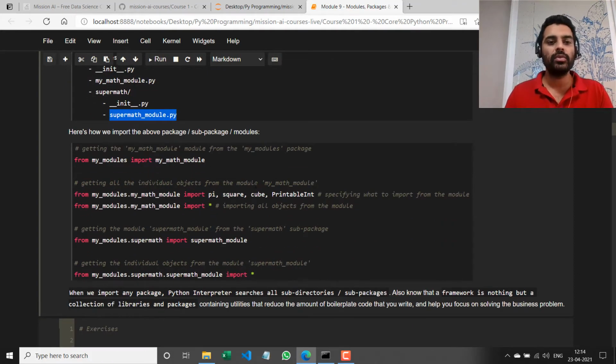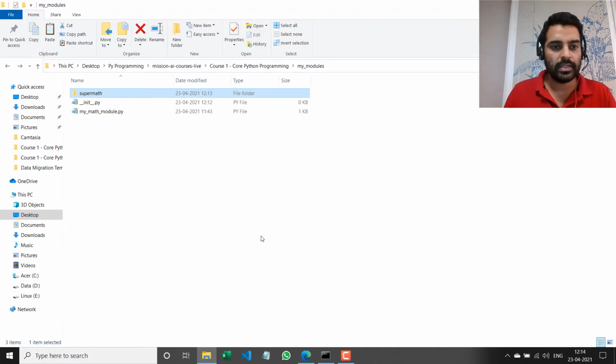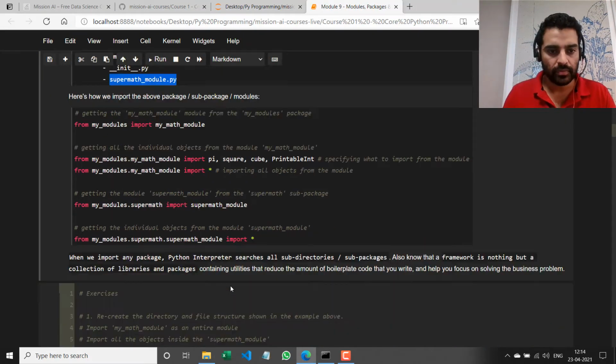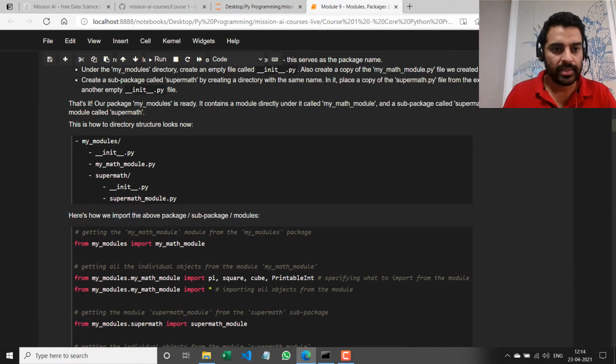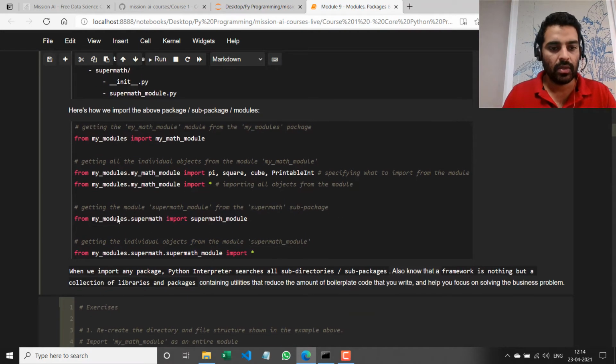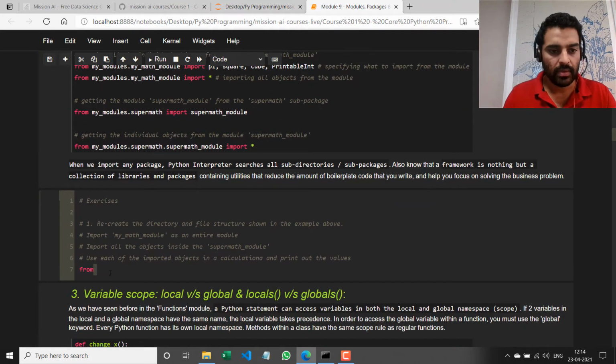Now I can import and use whatever I want. So let's confirm that in our code. I'm going to import my math module as an entire module. And where is my math module? It's inside the top level package. So I'm going to say import my modules dot my math module.